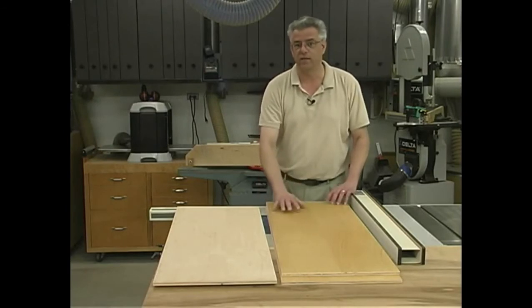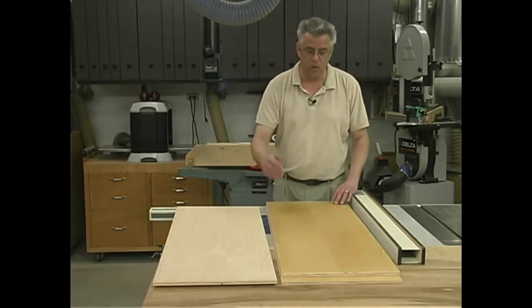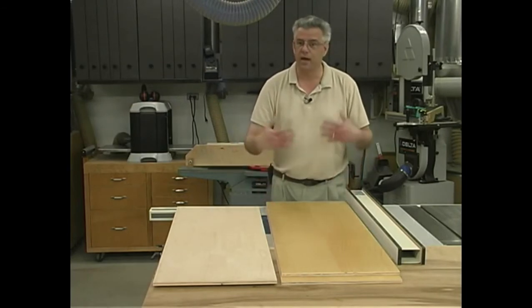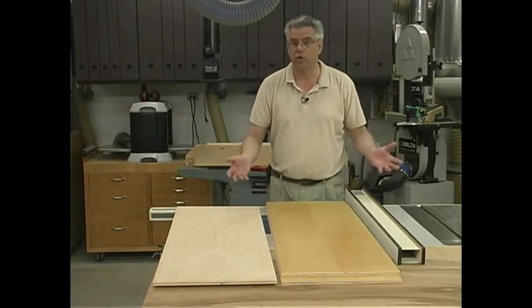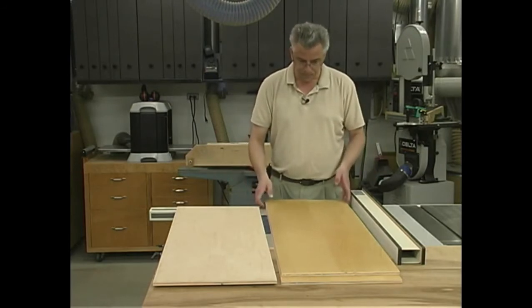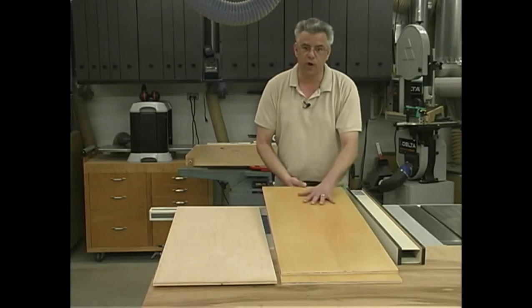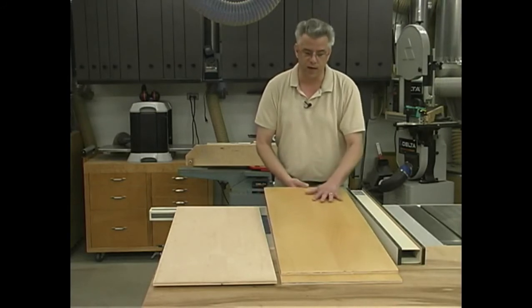Now of course, just select the finish that suits your tastes. Water-based polyurethane, oil-based polyurethane, shellac, lacquers, whatever works for you and what you're comfortable with. Now as you can see, I'm going through and ripping the pieces up into their overall dimensions. I'm going right for size.